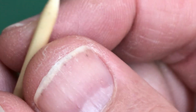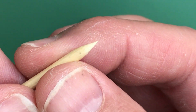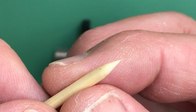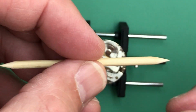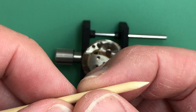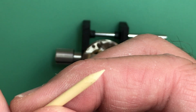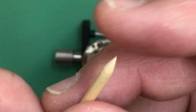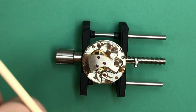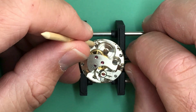The way I get them sharp like that is, I've said this before, but I'll say it again because I don't know where you guys are at, how long you've been watching, or if anybody's watching now. I put these into my cordless drill, and as it's spinning around, I turn on either my bench grinder or my belt sander and whiz it along, and it gets a nice little fine point on it. Or you can just get a blade out and go for your life, whatever you want to do.